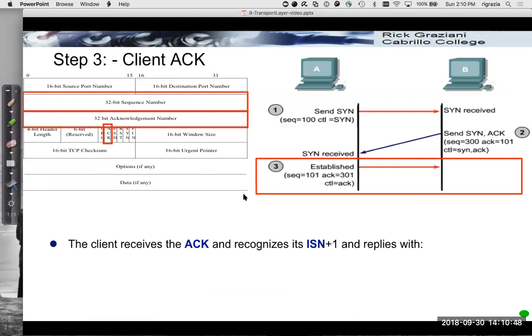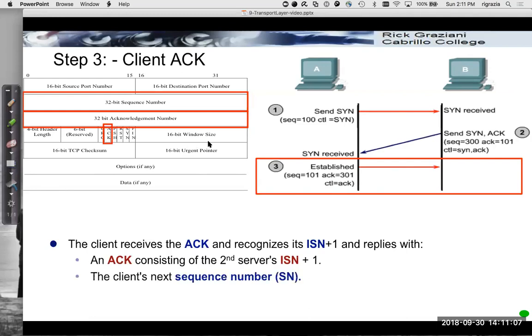And the third step is the client acknowledging that it received the Syn ACK from the server. The client receives an ACK and recognizes that it's its initial sequence number plus 1. The ACK consists of the server's initial sequence number plus 1.